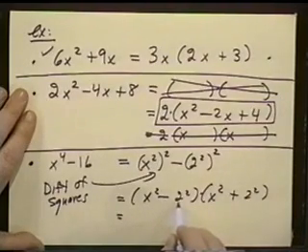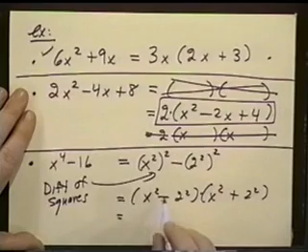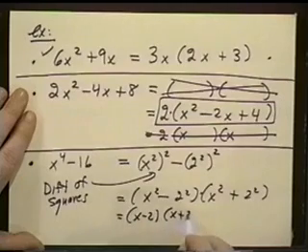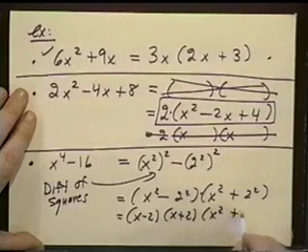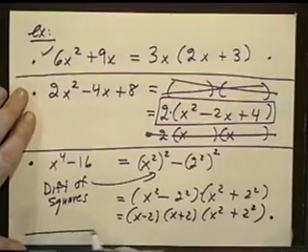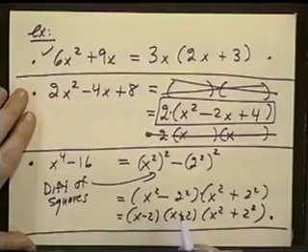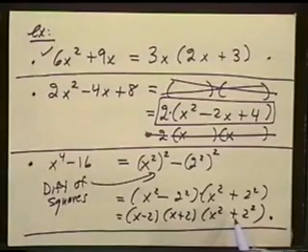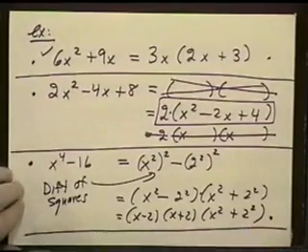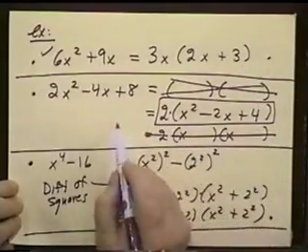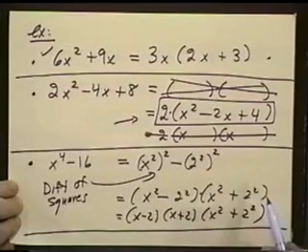This first one is again a difference of 2 squares. In fact, real squares this time. X squared minus 2 squared. So this will be x minus 2 times x plus 2. This one, however, is a sum of 2 squares. And we have no rule for that, as I told you. So I stop there, and I am happy with that factorization. I have 2 nice linear terms, 1 quadratic that, if I were in the complex numbers, I could reduce to linears, but I'm quite happy with this factorization. So there's 3 examples for you to look at. And the kind of experience that tells you when to stop is the kind of experience you can only get by doing a lot of these.